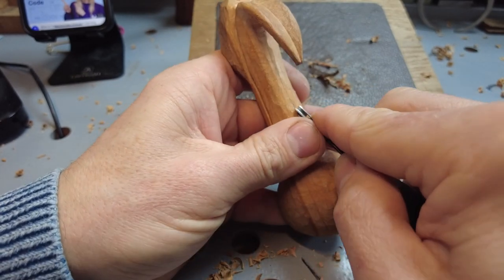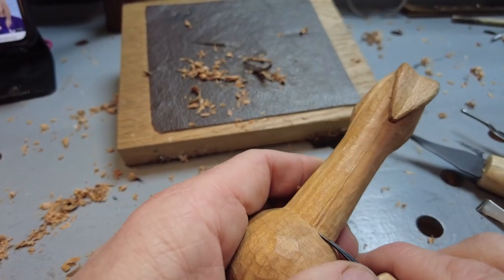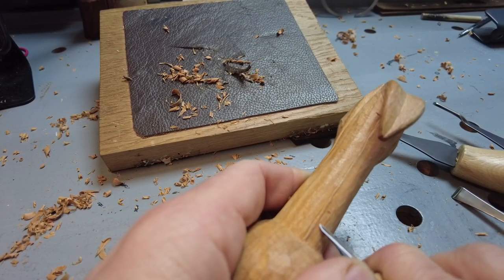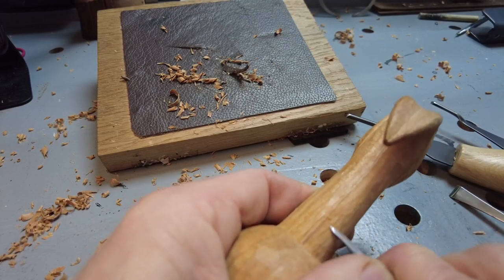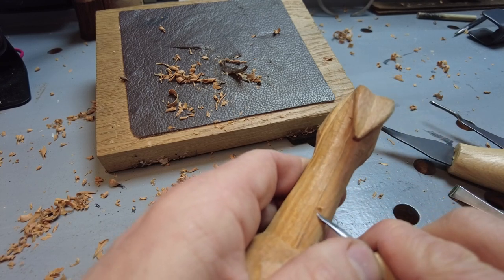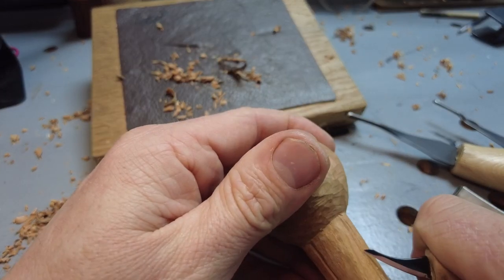I'm going to channel out each side of that vein, and then drop down the sides, just to leave that vein a little bit raised. There we go. So not much, just enough to give an appearance of something, throw a bit of a shadow over it. Sometimes that's all you actually need, is just enough to sort of indicate that there's something there.